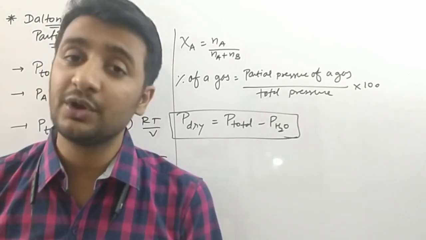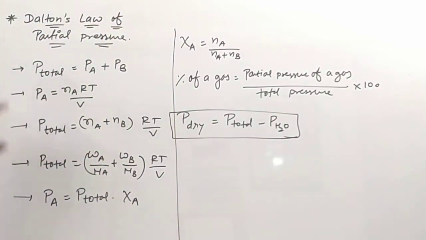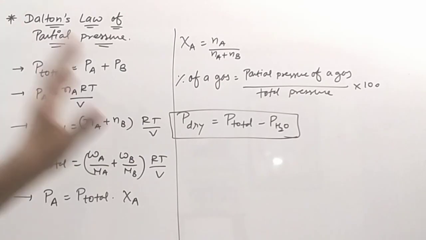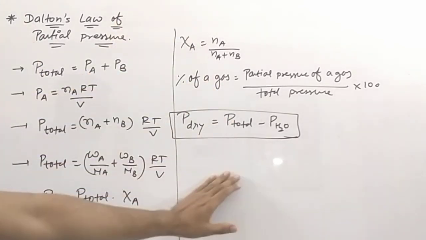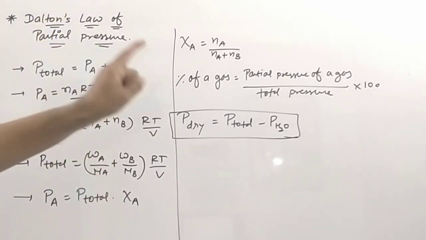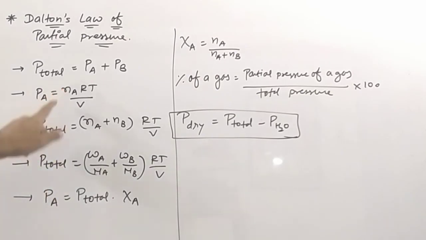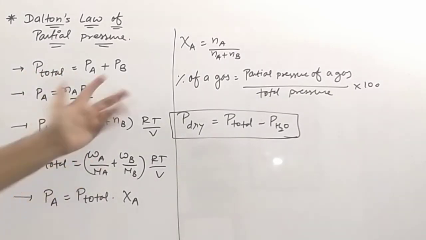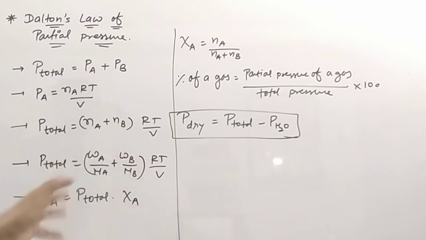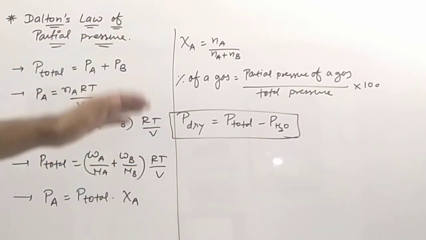In the next lecture, we are going to discuss the numericals of Dalton's law. But before that, these things are very important to you. So please go through all the formulas, how we have derived them. Clear? And you have to remember this. Also, whenever we are solving numericals, terminology matters. So terminology is: n means mole, R is the gas constant. That you should know. Pa is partial pressure, and we are talking about P total, everything. Clear? So if you know these basic concepts, you will be able to solve any question, and these are all formulas based on Dalton's law.